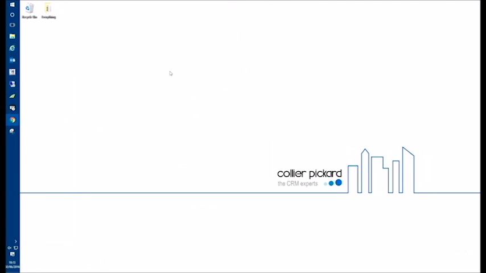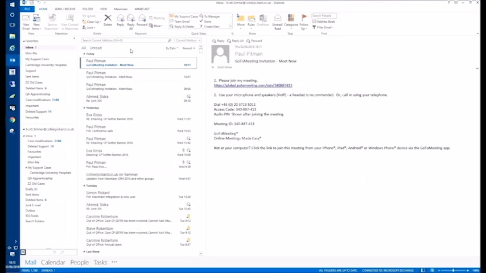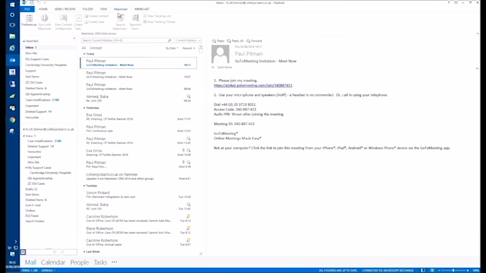Now that you've successfully set up your Outlook integration, restart your Outlook. To test that your setup has worked correctly, follow these steps. In this example, we are selecting an email from someone who we know is on our database. Go to the Maximizer tab and click View Contact in Maximizer. This contact will appear in your Maximizer address book.